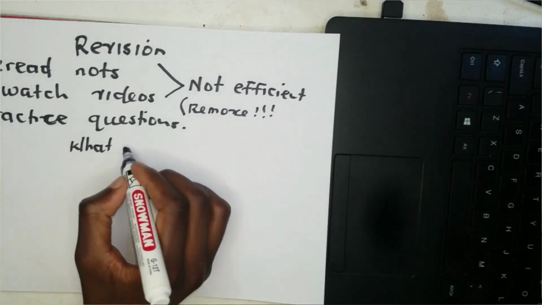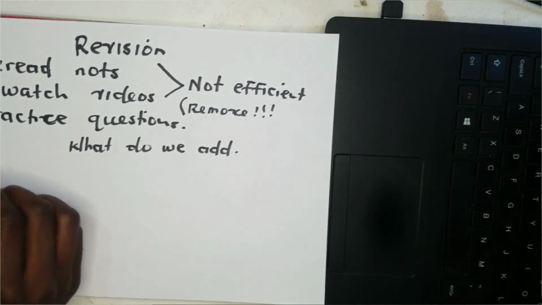And I'm not going to go into details exactly why this is not efficient, because there's a lot of research on this, and there's even a book, Make It Stick, which I've been recommending in most of my videos, which I think you should also check out if you haven't read that book. It's a very, very good book. Okay, so the things which we can do here in our revision is, as I said, put some active recall.